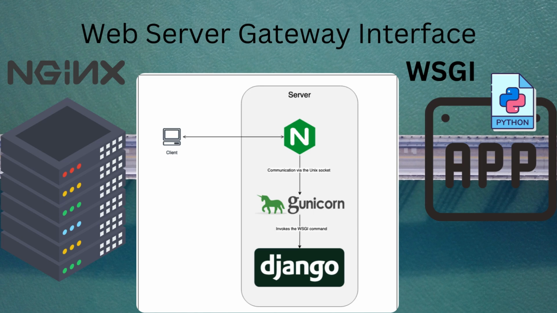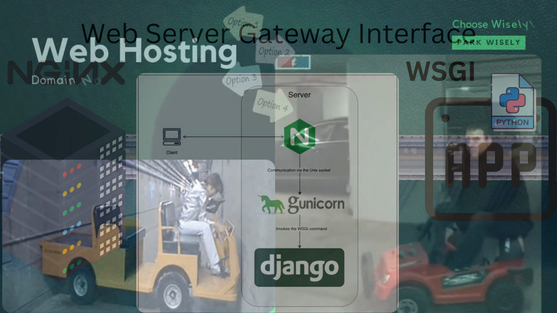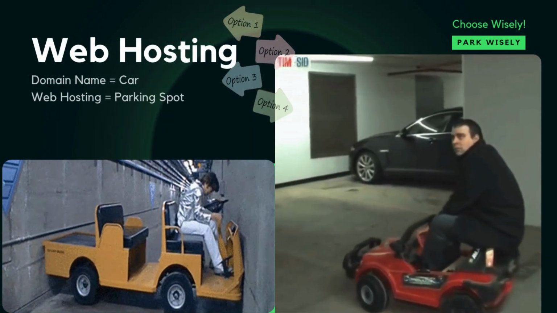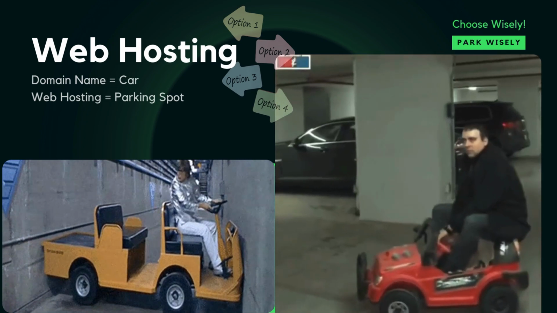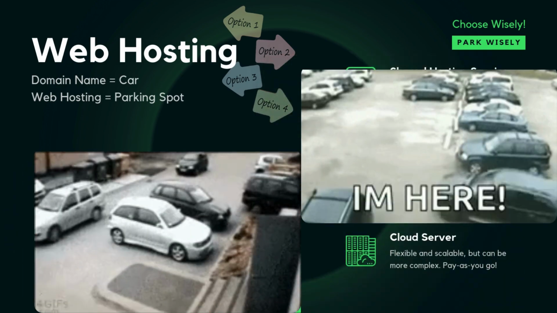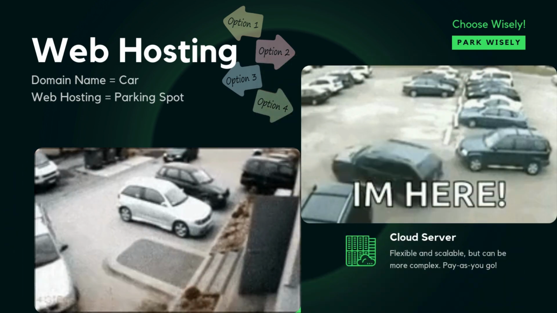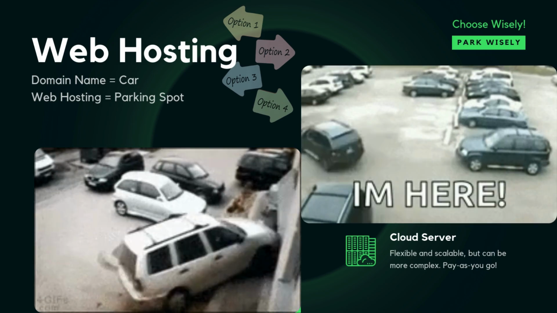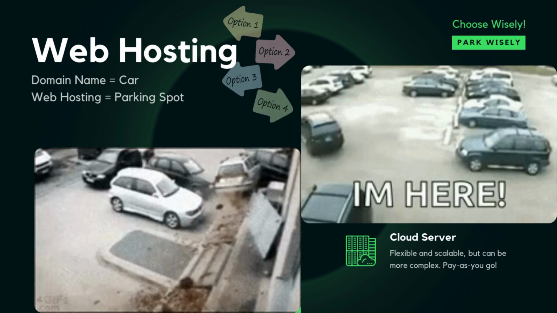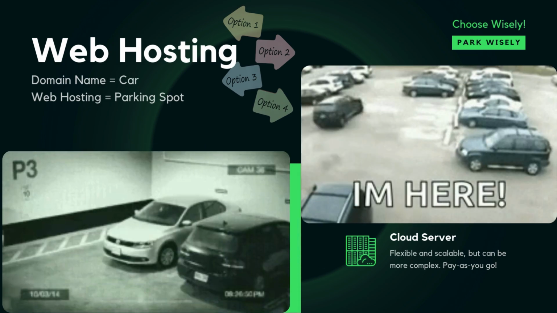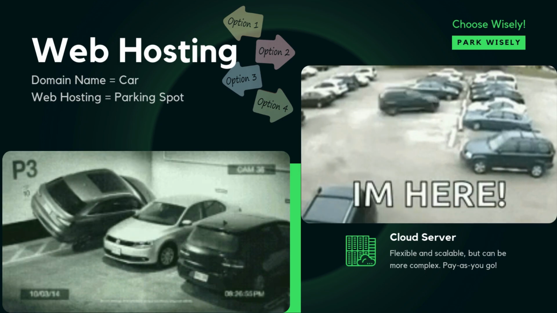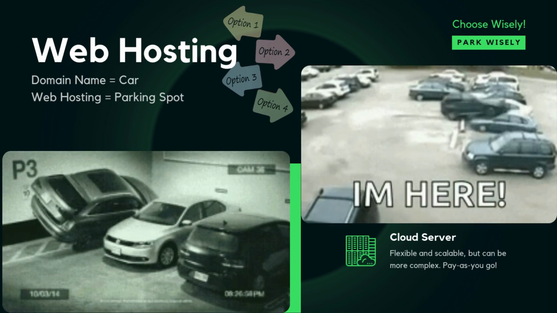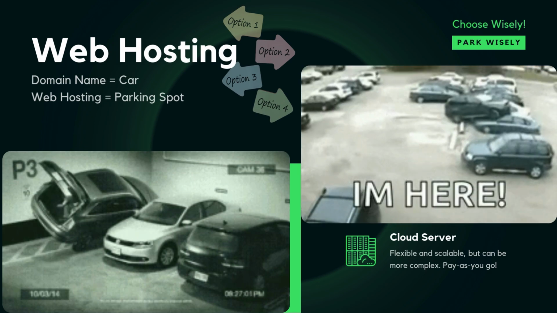Now, on to the mother lode. After creating a wonderful website with the static and dynamic content, we need to find somewhere to save it. We got this beautiful car that we bought. We need to park it somewhere. That's where web hosting comes into play. But we can't just go in and host the website like that. We need to still make a decision. So it's not as easy as saying, I'm going to use this web host or that web host. There are so many web hosting services out there. But once you choose one, you still have to choose what web hosting option you need.